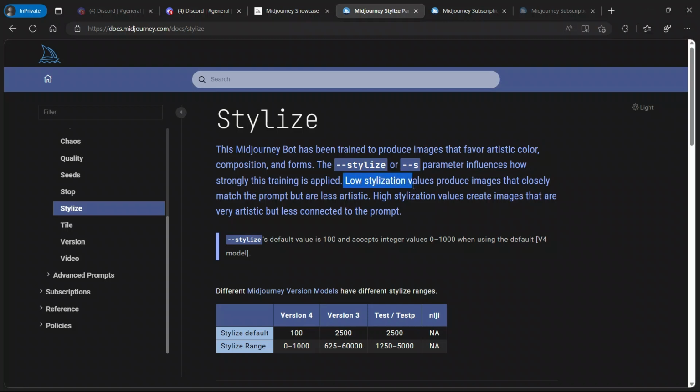Low stylization values produce images that closely match the prompt but are less artistic. So if you keep the style value low, it will follow your prompt more closely. But if you keep a higher value, it will generate more artistic images. You can set the value of style between 0 and 1000.